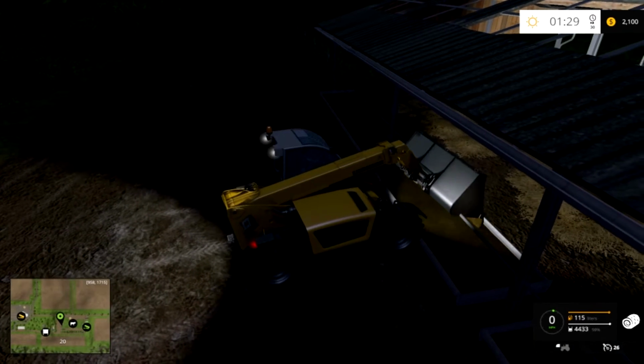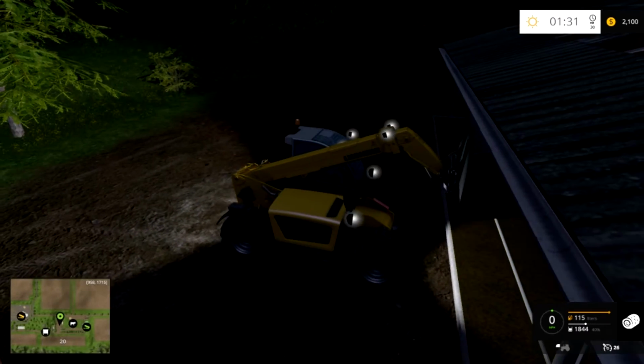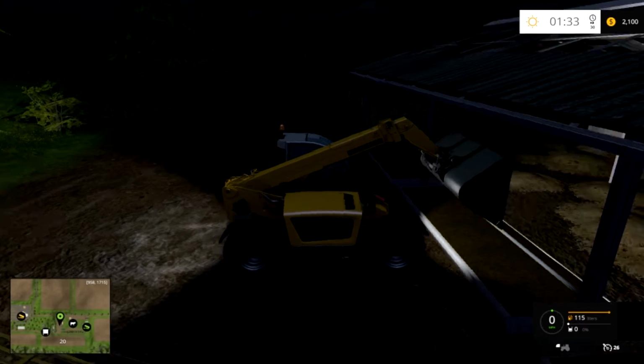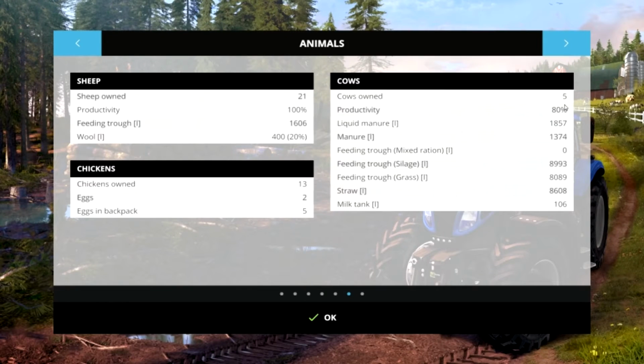Again, I hope this works, because it's always... Okay, uh-oh. I hope that's in. It's always kind of hard to tell. Yeah, I may have wasted some, but oh well. Let's check our productivity. 80%. A lot of silage, a lot of grass, a lot of straw.